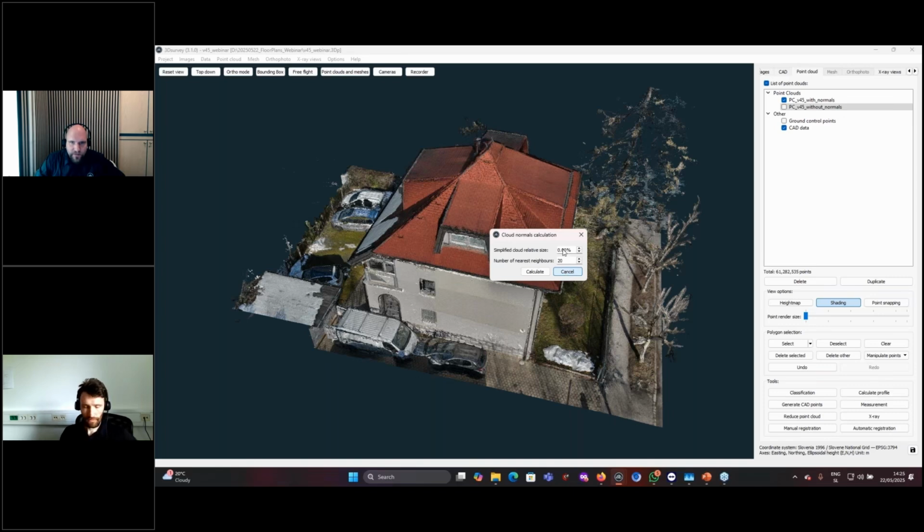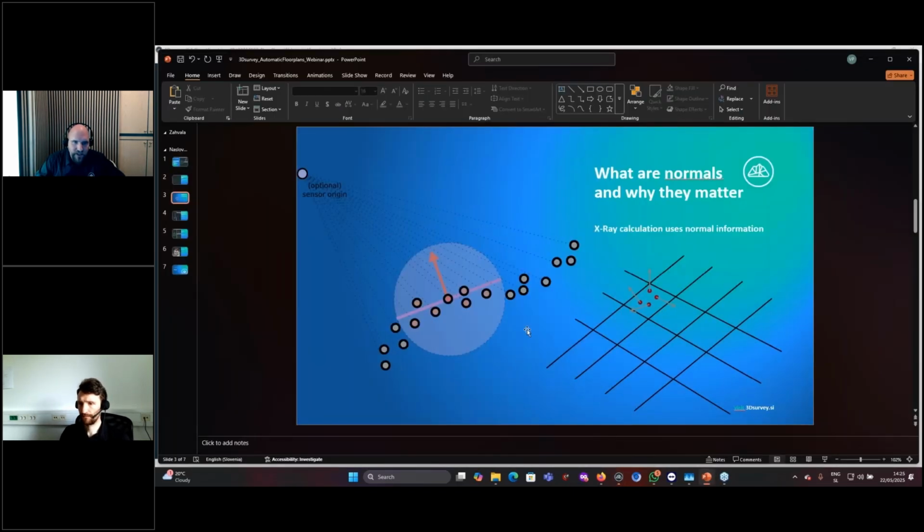So why does this parameter matter? This is already super advanced. But actually, when we calculate this local plane, we get a normal vector. But it turns out that if we just have the points here, we cannot say if the normal vector is pointing up or down. So some normal vectors will point up and some will point down.